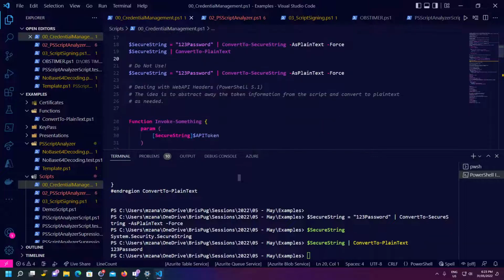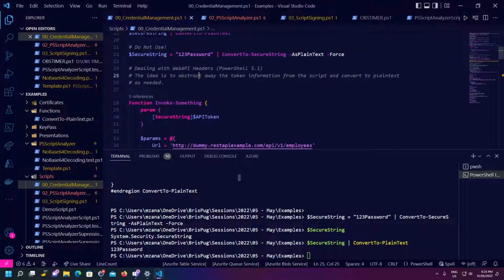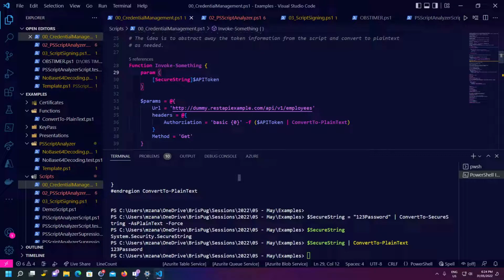That's not a good way to do it. But what I can say is there's a better way to do it. Before that, I want to quickly talk about web API headers, or any sort of thing where you don't have the choice and a password has to be presented as a string. So what do we do here? I'm going to be using Invoke-RestMethod in this instance as a demo. In PowerShell 7, it supports the credential being passed as a secure string, so you're not having any sort of leakage outside of that. However, in 5.1, you don't really have that capability.